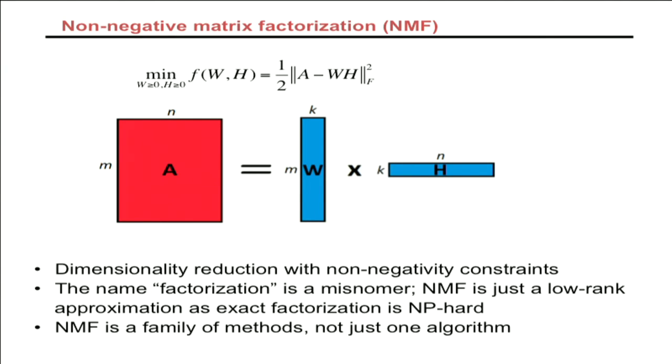There are other arguments for that. But the issue also here is factorization is not a correct name because you're only approximating it in some norm. In this case, Frobenius norm is what I put there, but some people use a different norm. And keep in mind that NMF is not one algorithm. It's just, whatever factorizes or approximates your matrix as two components using non-negative components is an NMF algorithm. So there's a bunch of algorithms.